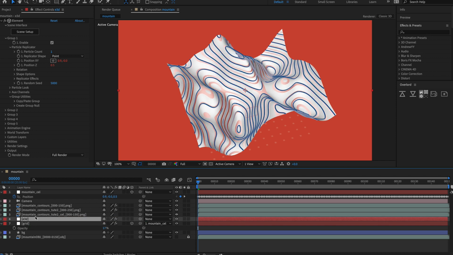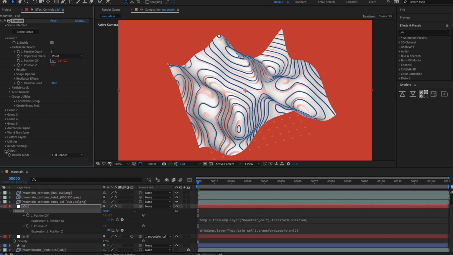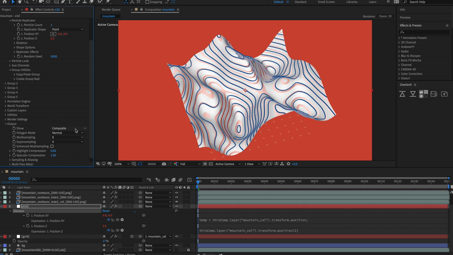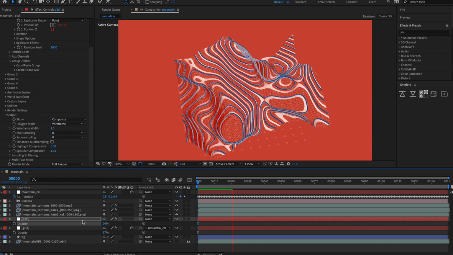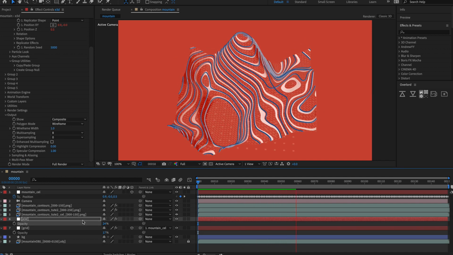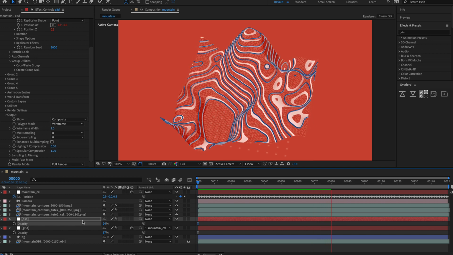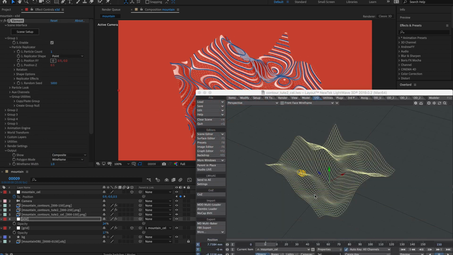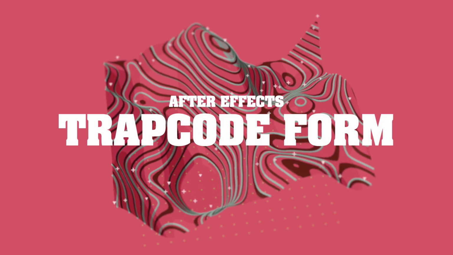Let's move it to the bottom. All very lovely, but I don't really want a full render for this. Under the Output tab, Show Composite is okay. Polygon mode is wireframe. So we've got a nice OBJ sequence following our contours. If you decided you wanted a slightly less dense model, you'd have to go back to the source, either recreate a low res version or run a bit of Bang Glue over it, then re-export it as an OBJ sequence.